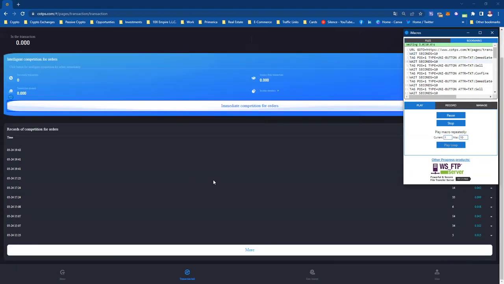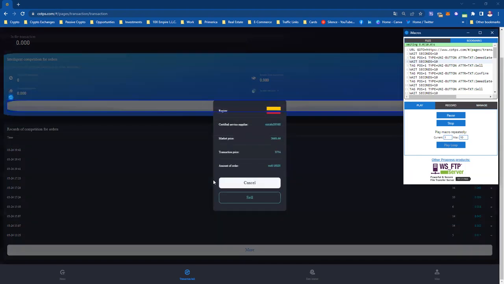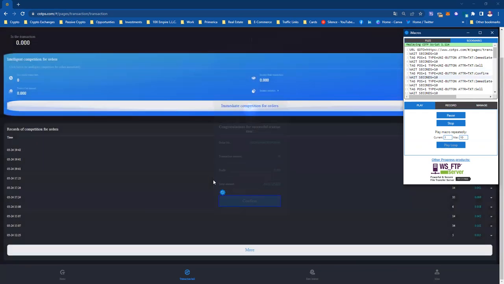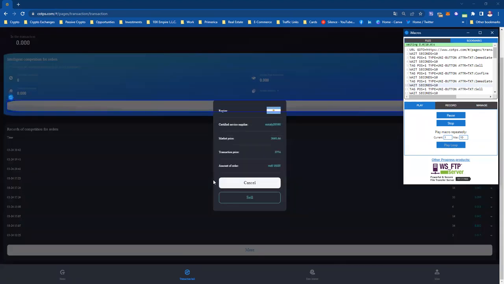While it's working, you will see that it pressed that button. It's waiting 10 seconds, and now it's going to hit sell after 10 seconds pass. And then it's going to wait another 10 seconds, and then it's going to hit confirm. And it's going to play that until your wallet is empty, and a few times more than that, just because I can't gauge how many rotations this will be for everybody. So I added a couple rotations in, so it does some extra ones just in case somebody has 9 trades or 10 trades that need to be accomplished.